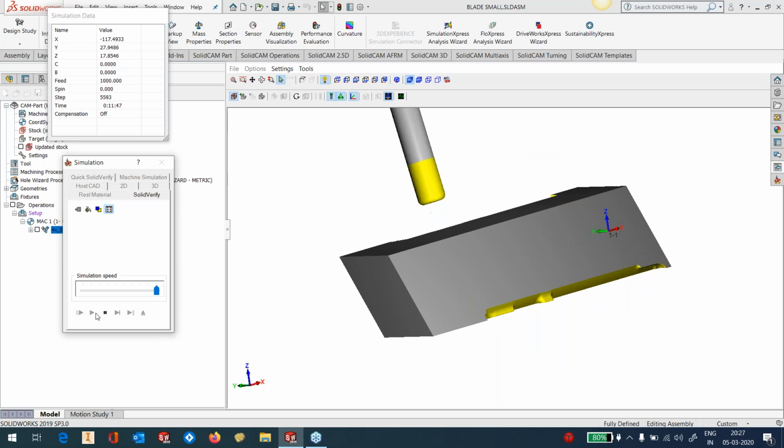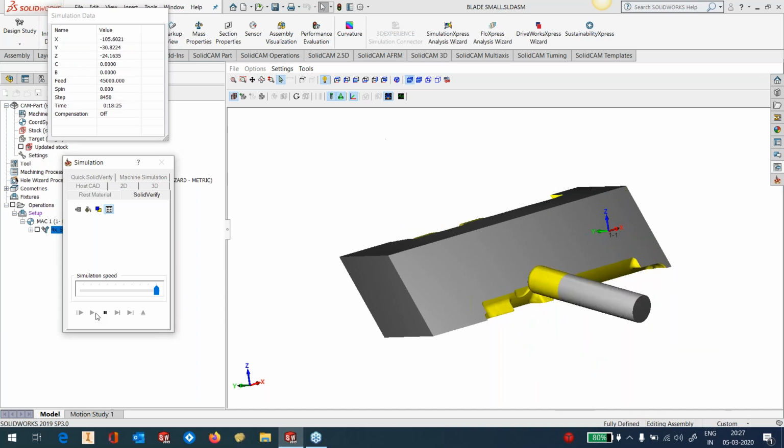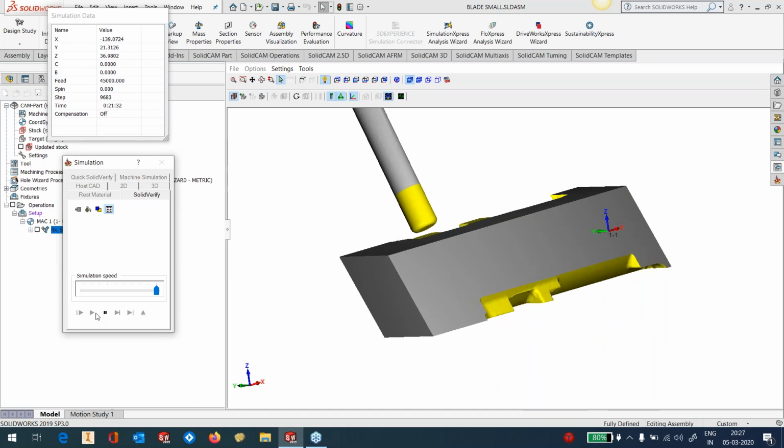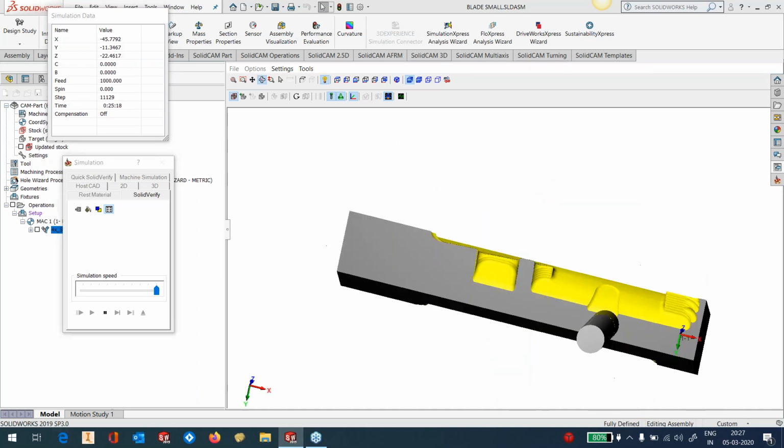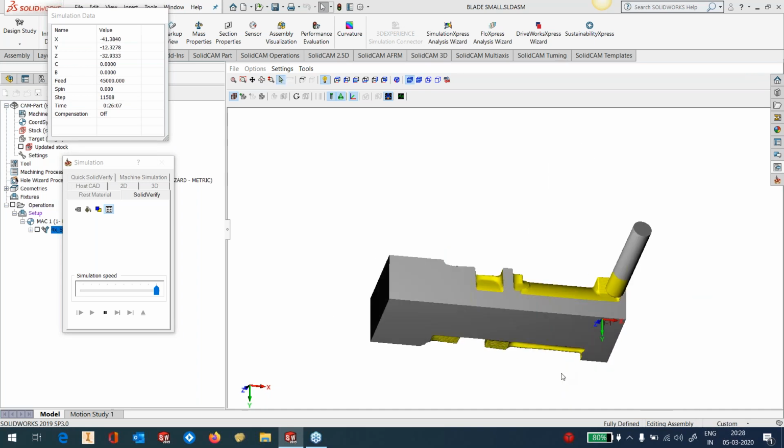In the next release, we have fixed this. We will do region-based machining. That means it will just do one area completely first before jumping to the other, thereby reducing the entire travel time that it takes to go between two regions. So it will optimize the regions. Let's rotate it. There you can see it's doing a pretty neat job.